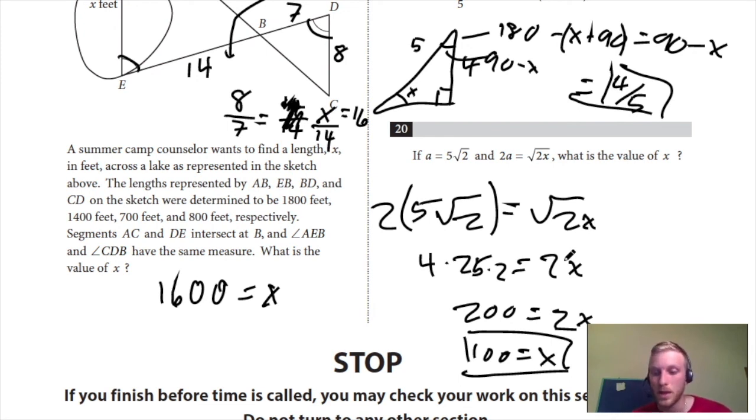So like I said at the beginning, you're better off maybe making a mistake or two and getting through all of the test, than maybe getting every question right and only getting halfway through the test. So I'm going to go back and look through these answers, and if I find that I made any mistakes, I'll include an annotation in the video and let you know what I did wrong, and maybe that's something you can learn from as well. So hopefully I did all right.